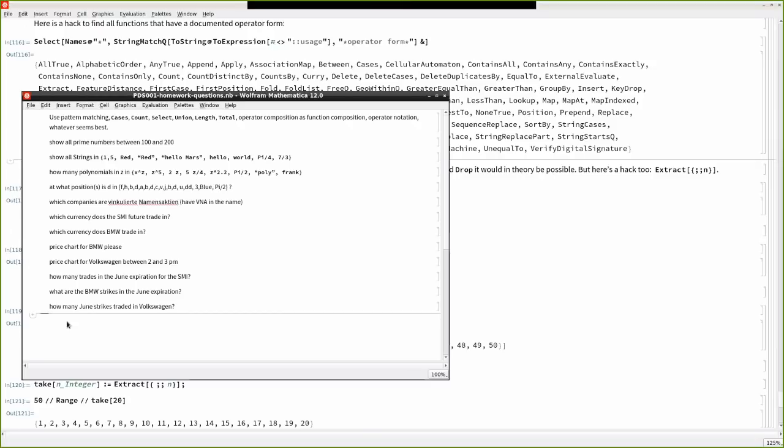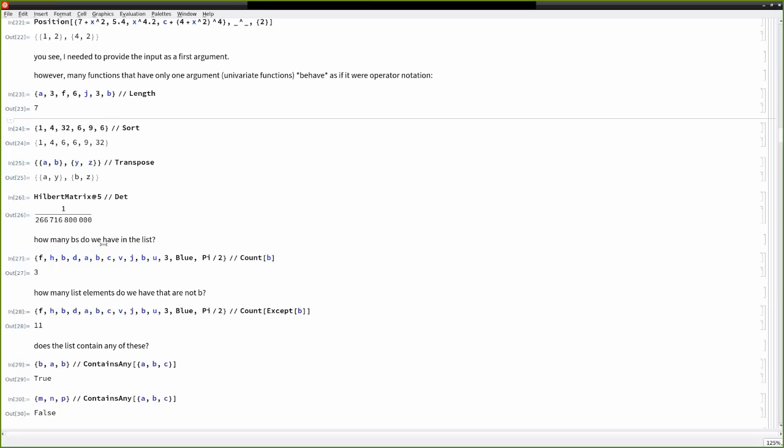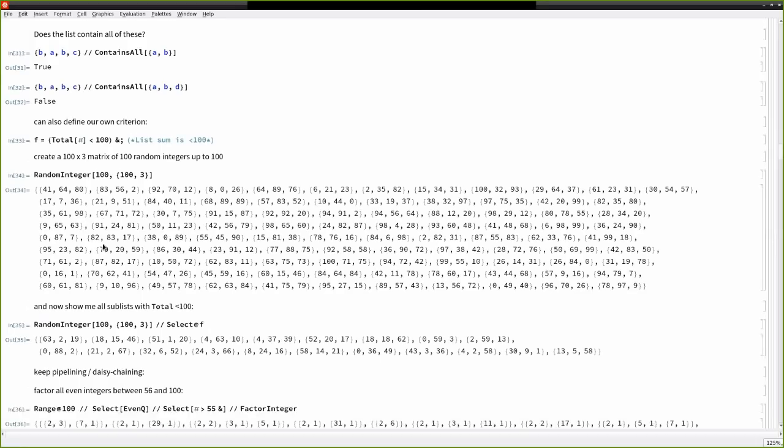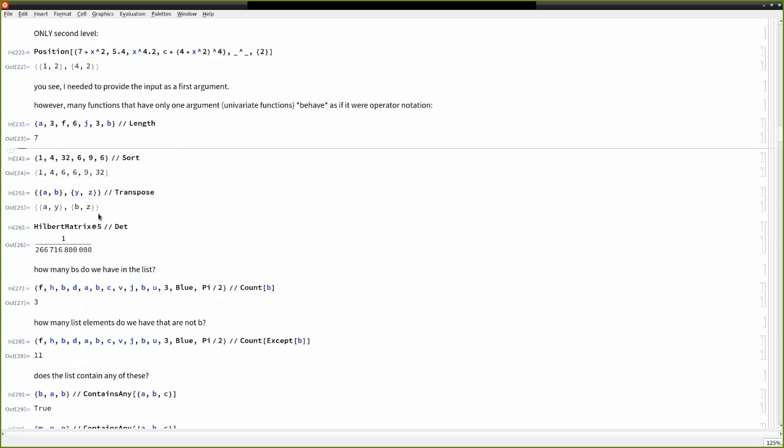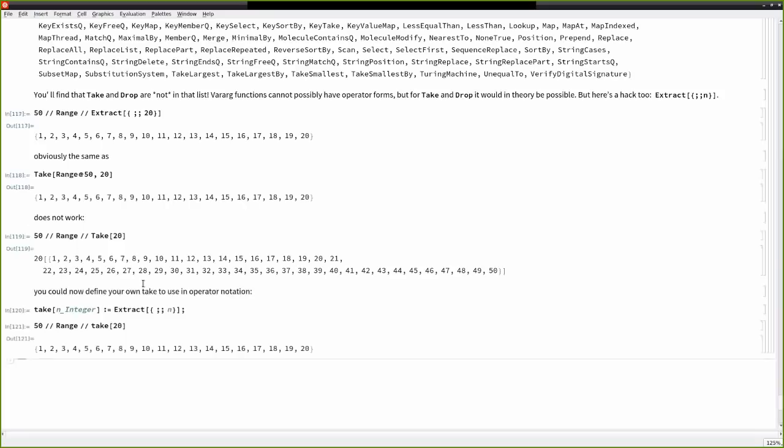But Part is incredibly powerful if you know which part you're referring to. And I've also shown you this in the polynomial example here, where Part shows you the nesting level. We had this to find it quickly. We've had it in the search for the polynomials, right here. These give you the nesting levels, and you can also get to those with Part, right? You can now just use Part to get to them, 1, 2, 4, 2, and so forth. So Part is very powerful. Keep it in mind, but it does change the order of the operations, and can be incredibly powerful, sometimes much more powerful than pattern matching with rule replacement.